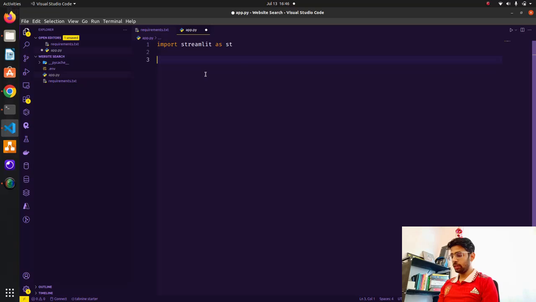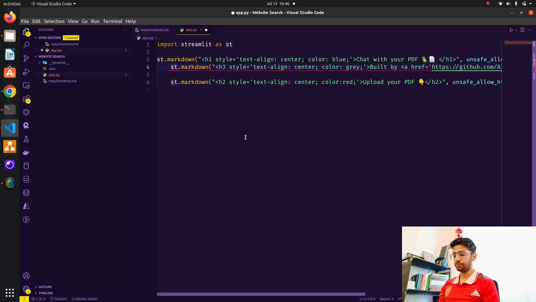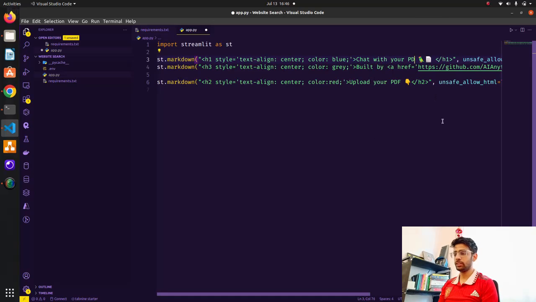So what I'm going to do here is paste. st.markdown, and this also st.markdown. It says chat with your PDF. I'll change it to, for example, info retrieval, because we're going to retrieve some kind of information from a website. So info retrieval from website. And it's not a document anymore, so I'm just going to remove that.